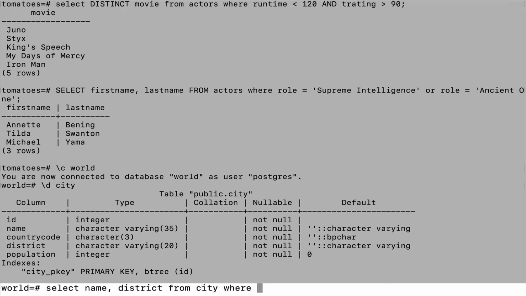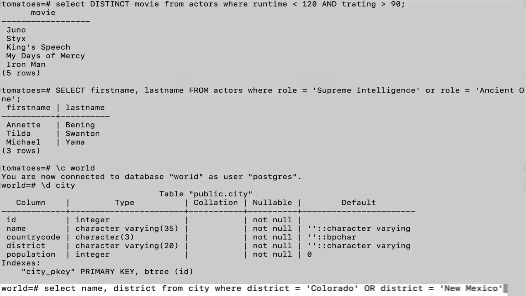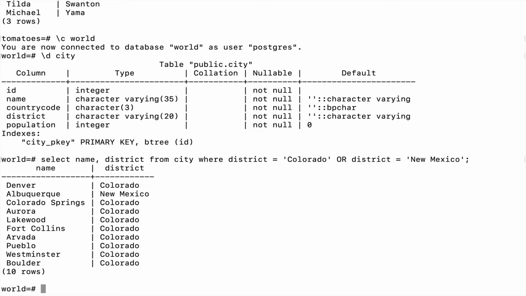So now I'm interested in cities in Colorado or New Mexico. So that would be district equals or, and there I get them. Sweet.